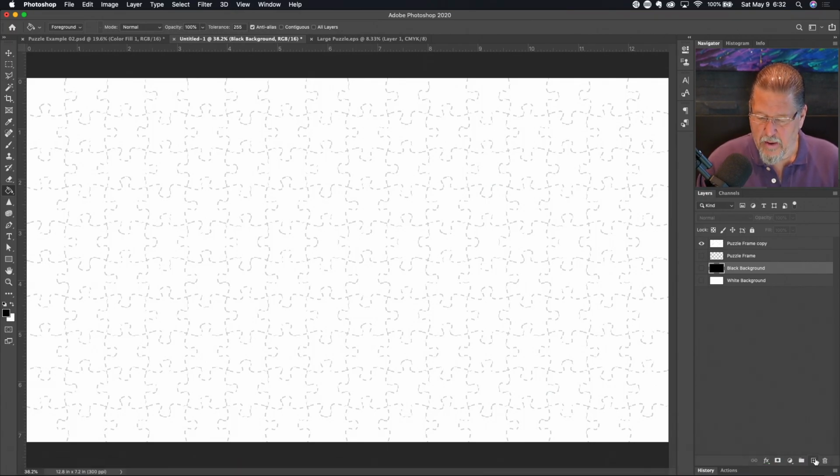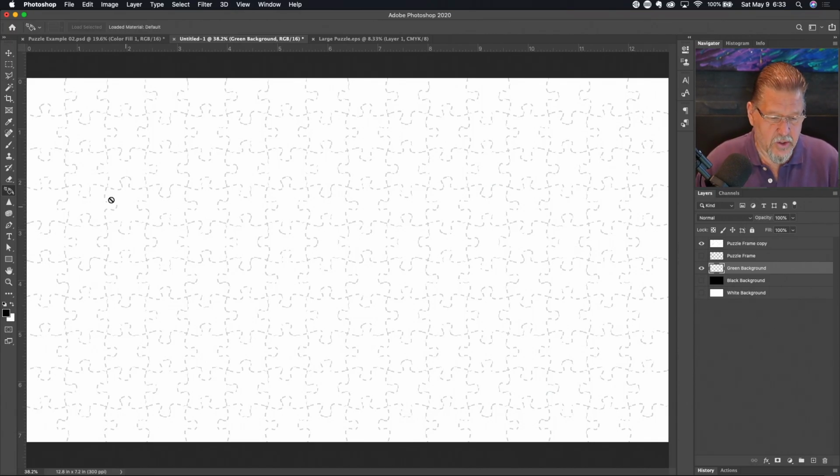I'm going to create one more background layer here. So I'm going to just click on the add new layer icon again, and I'm going to double click on this new layer 1 that we just created. I'm going to call this green background. And the only reason I'm doing this is because as we're working, you can see if I turn the green background layer on, it's real clear that there's transparency showing through there.